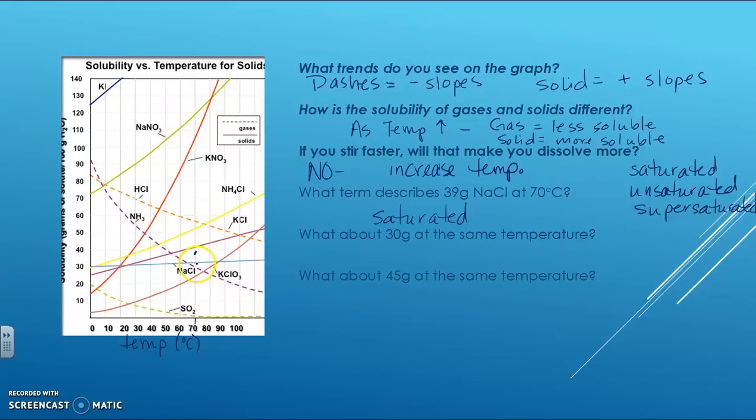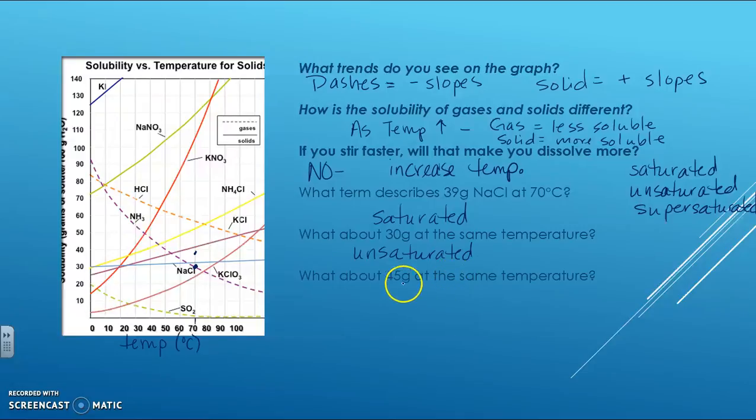If it was on the line, it would definitely be a saturated solution. But if it's above the line, it's going to be saturated because we don't know if it's really been heated enough to dissolve everything that's left over. Okay. All right, then we say at 30 grams at the same temperature. And so we would come here and we would say, well, what is that? Well, we're still looking at NaCl, which just so happens to be the blue line, and it's below. So we would say that is an unsaturated solution.